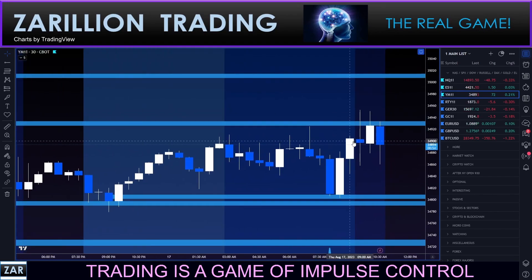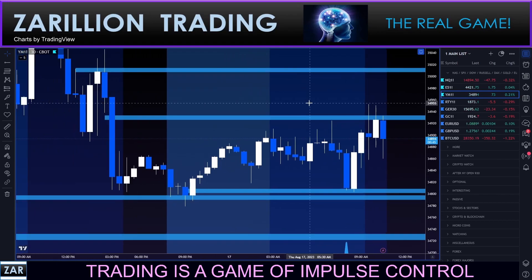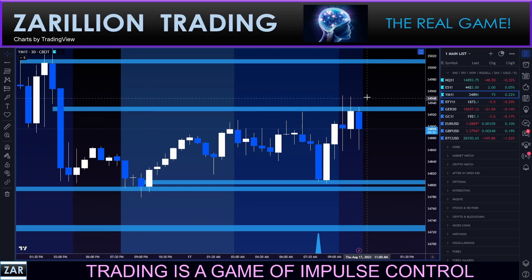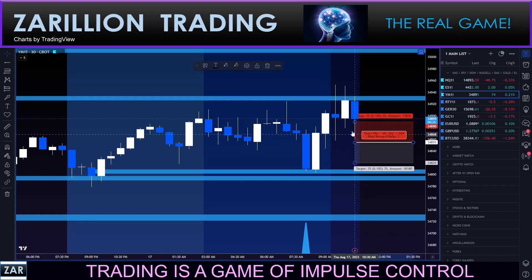All right guys, we're back. There are 55 seconds left in this 30-minute candle — it's the third 30-minute candle, it is 10:59. The candle has a bearish posture given that it has broken the prior candle's low, but now it's traded back up again and has not penetrated the prior candle's high. So I'll be looking for a potential drop down here in about 30 seconds. For now I'm going to put my marker up here but not do anything with it — just getting you thinking in these terms.